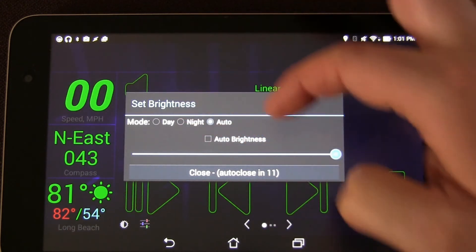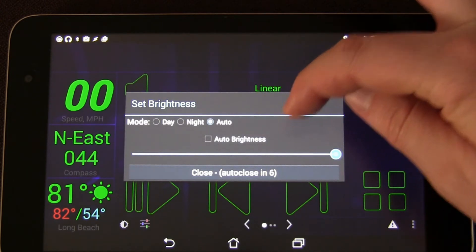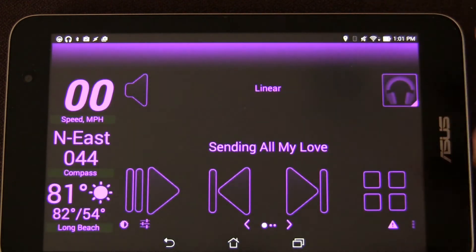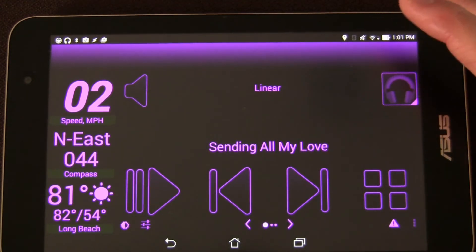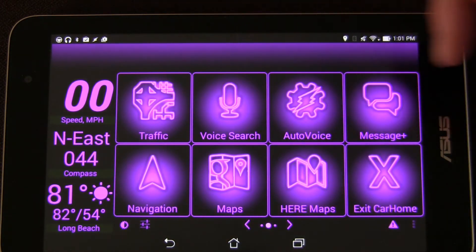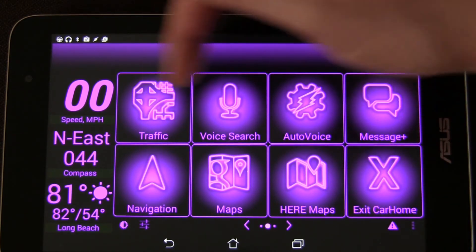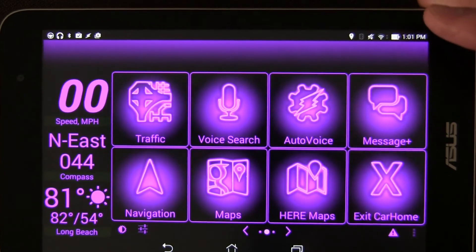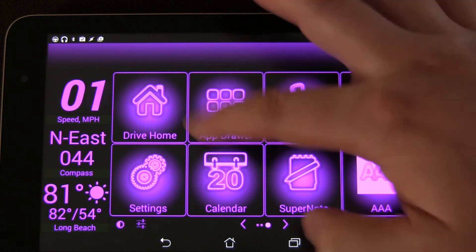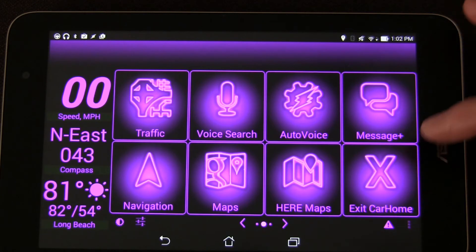I have CarHome Ultra set up to automatically switch from night mode to day mode based on sunrise and sunset, which is awesome. In night mode, I've set it up with a purple overtone. What's really cool is that looks great on top of those neon orange icons — the purple becomes almost like a subdued neon purple icon, so it looks really good. When I had the regular built-in app icons and it would put purple over them, some of them didn't look so good, but over the neon orange it works perfectly.